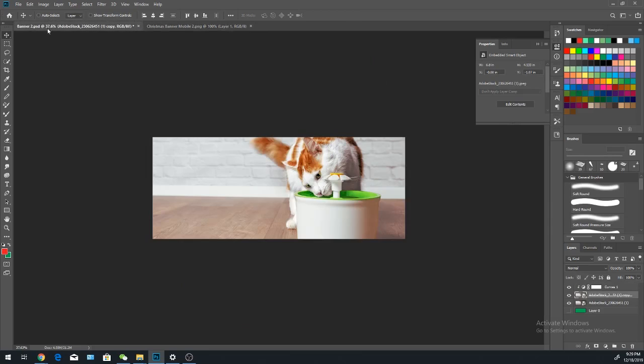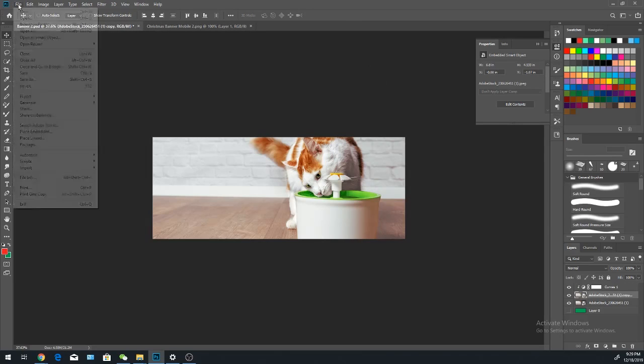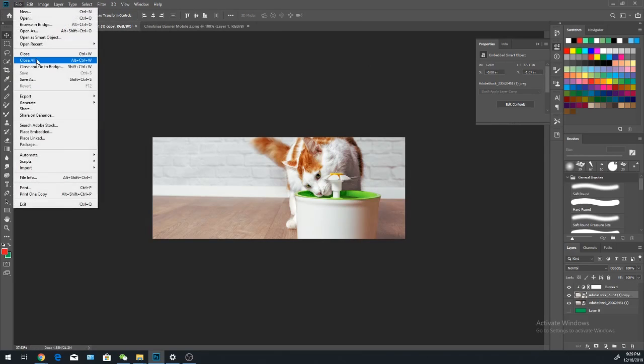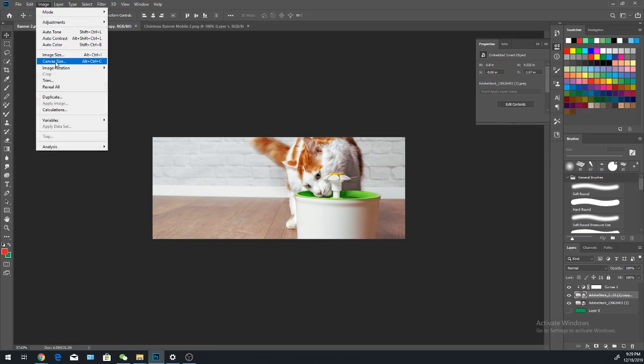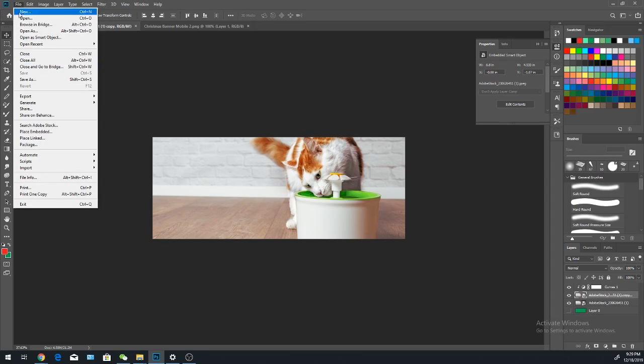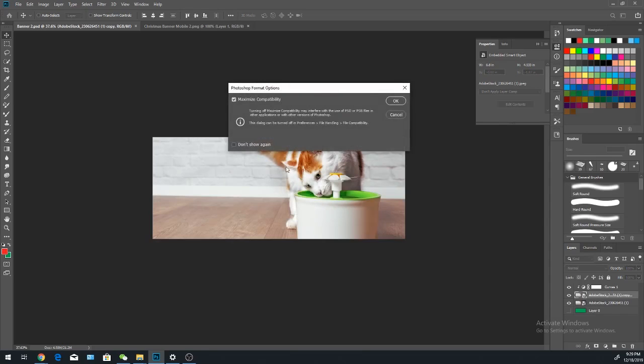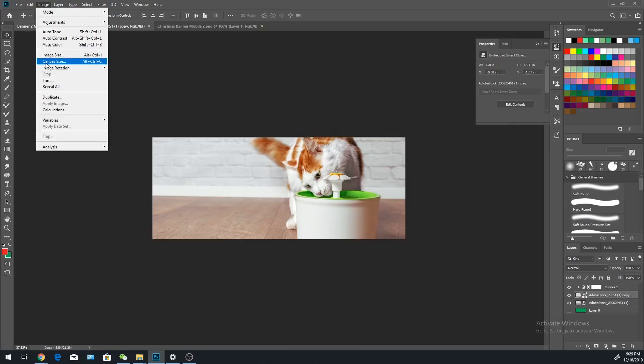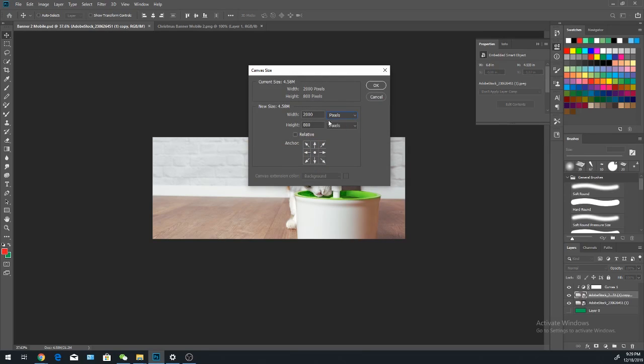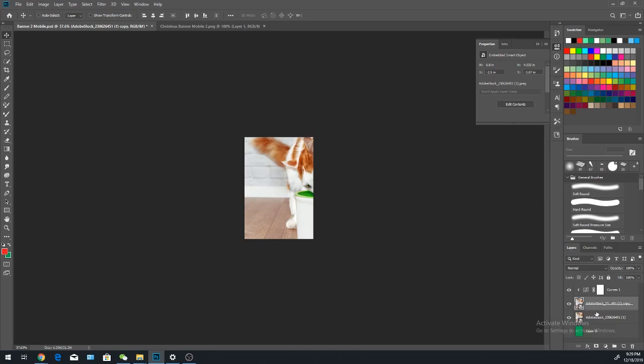Alrighty, so we have that information now, and I'm just going to go ahead and make this canvas size the same canvas size as the previous image, right? 544 pixels by 800 pixels, and I'm going to go ahead and save this as a PSD just so I have it in my back pocket before I make any changes to it. Perfect. So now let's change that canvas size. Alrighty. And we're just going to mimic the exact same as the other one.